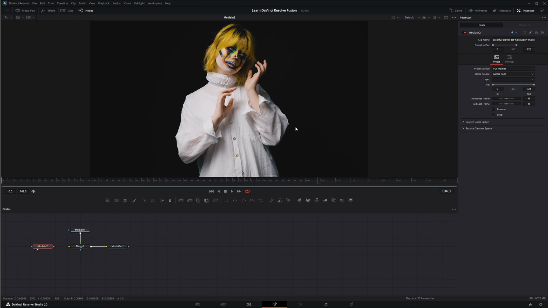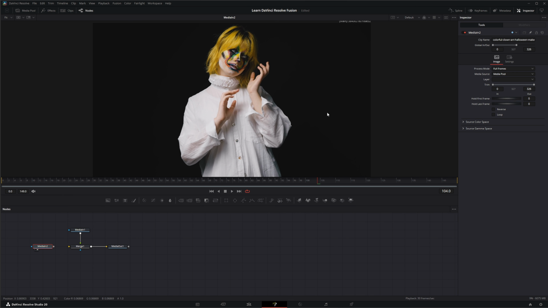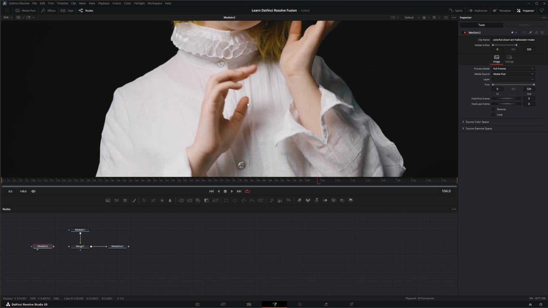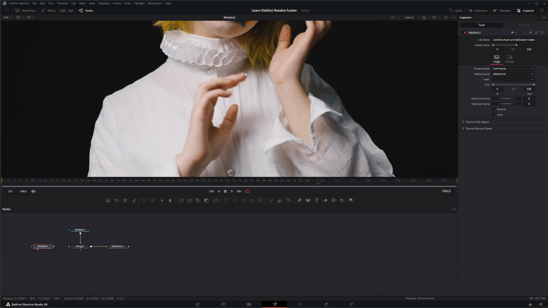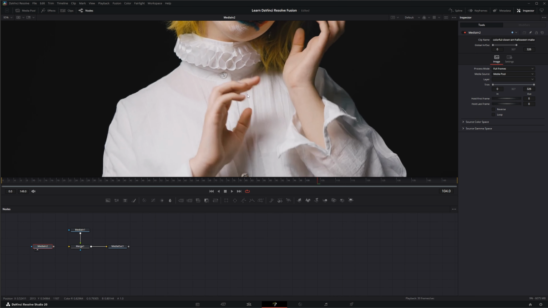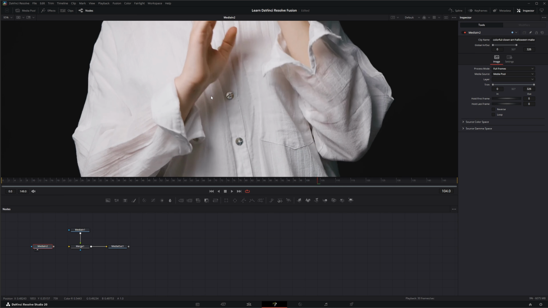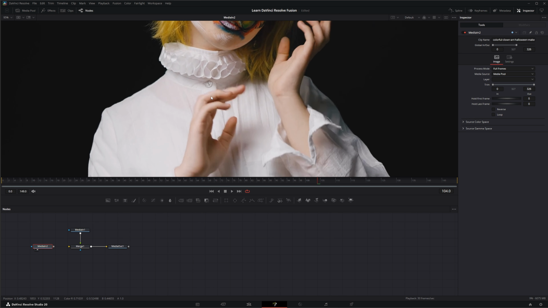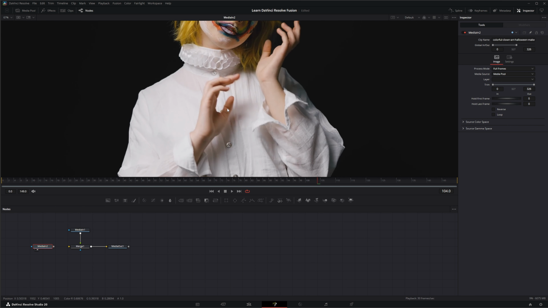Now to be able to move around and pan around within our viewer, we have a couple panning options. So if we middle click, we can pan around. So no matter how we're zoomed in, we can middle mouse click our little mouse wheel and we can drag it around. We can hold Shift Control and just use our regular mouse pointer and click and hold and drag it around. And if we just use our regular mouse wheel, we can scroll up or down. To zoom or scale our little viewers here, we can hold Control and middle mouse in and out.